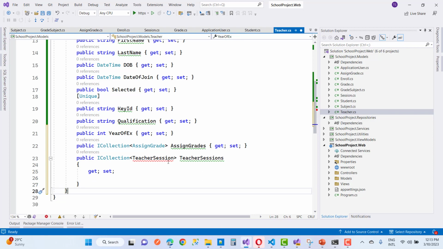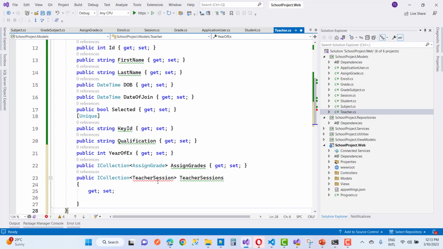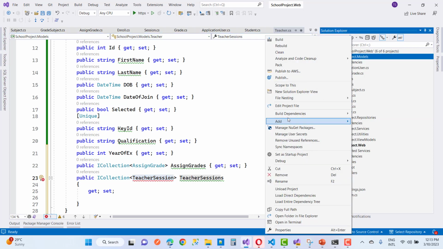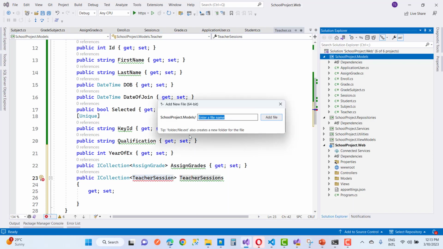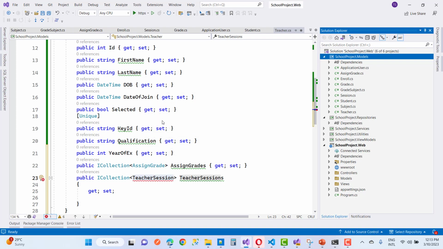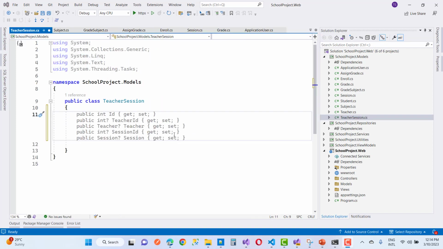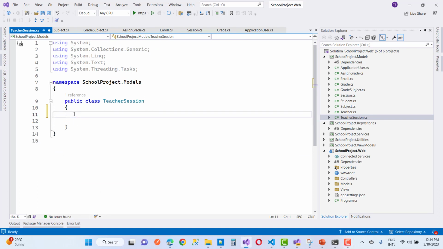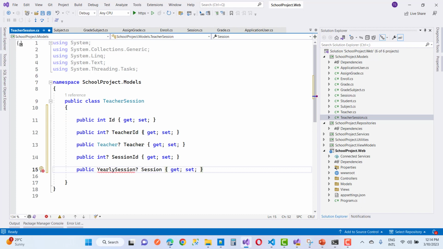Okay, so here we have a teacher session. By teacher session, I mean that the teacher is enrolled in the teacher session where the session ID is there. I think teacher session is not there in the context. So I'm going to add a new file, an empty file, teacher session.cs. Okay. The same thing you can do, as suggested by Copilot: ID, teacher ID, session ID in the session. Here we have a session class, so session ID. So everything is clear now in the models.